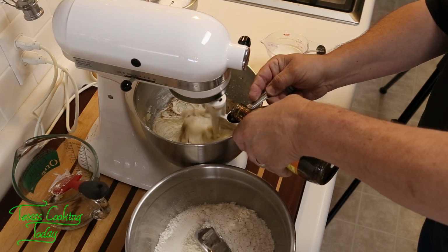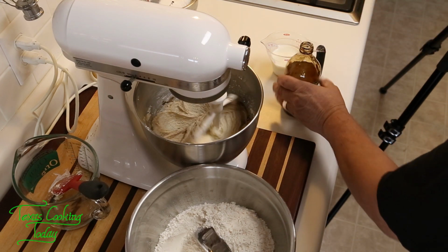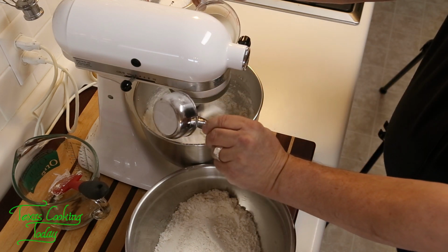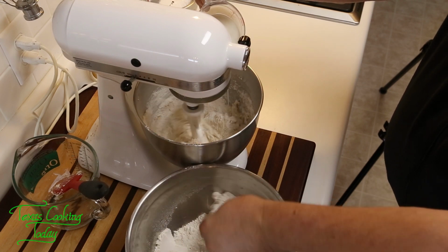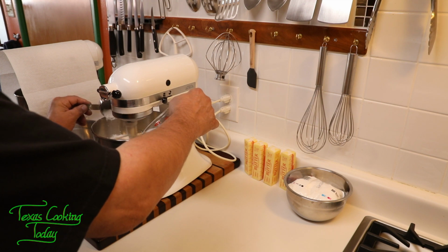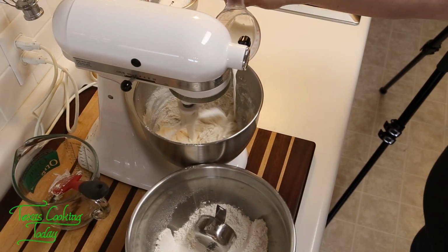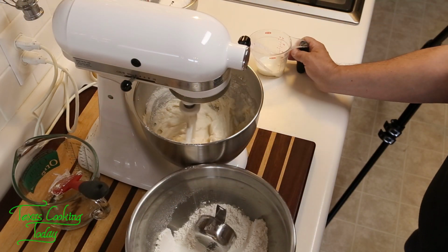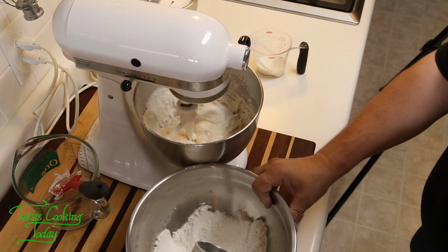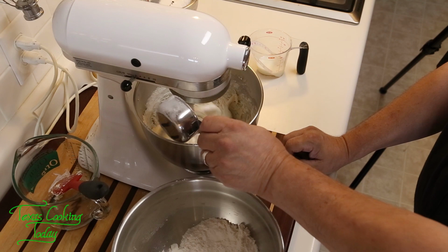And this is one of the reasons the white is not totally pure on this cake. This brings it to more like an antique white, I guess you could say. But it's not bad. And folks, at this point, this batter doesn't have to be heavily beat anymore. The part that we needed to have extra air in it has already been done on this part of the recipe. In a little bit, we're going to get to the other part of the recipe, which is the egg whites. Those egg whites, if they are treated the right way, will yield a very light and fluffy cake.